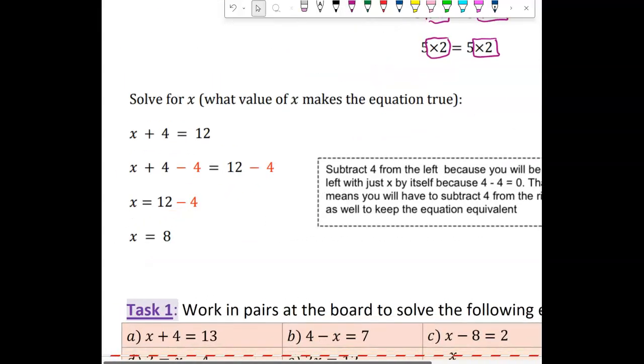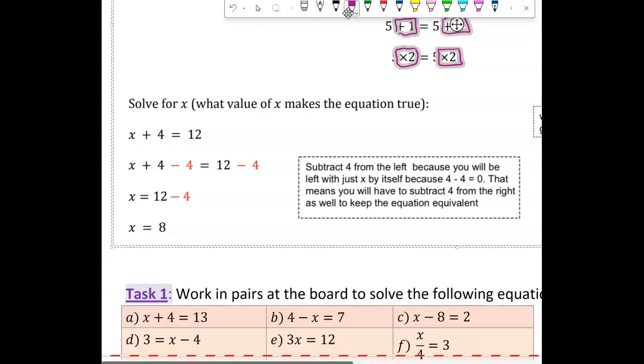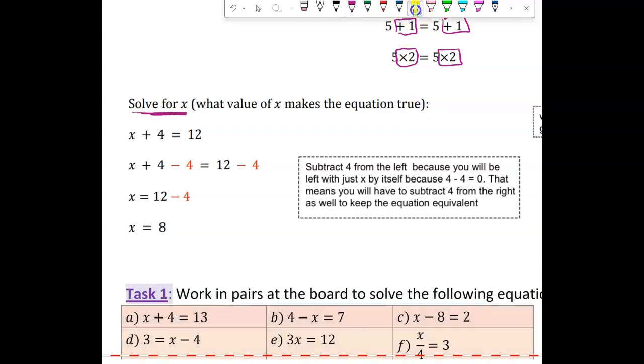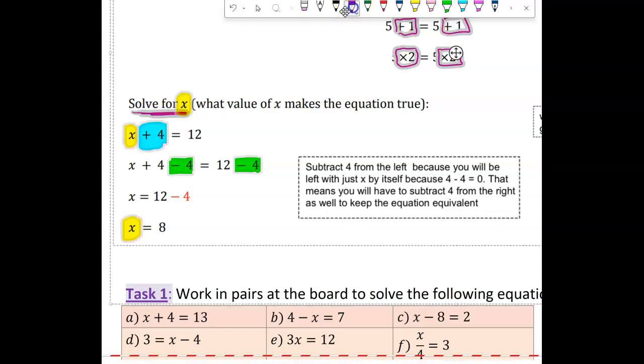How that's going to help is that we can do something like this, where if I need to solve an equation that is x plus 4 equals 12, I want to solve for x, which means I want to isolate x so it's by itself on the one side. So by doing that, I'm going to need to get rid of this plus 4 that is currently attached to my x. How I'm going to get rid of it is by subtracting 4. If I subtract 4 on one side, though, I have to subtract 4 on the right side to make it balanced still.